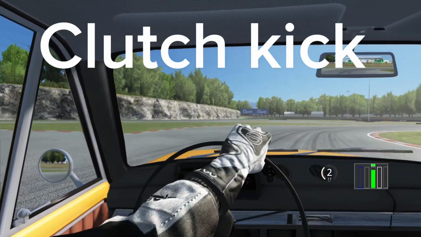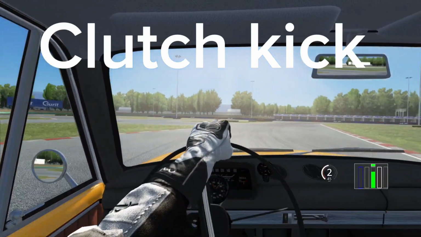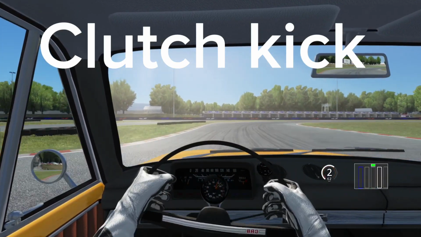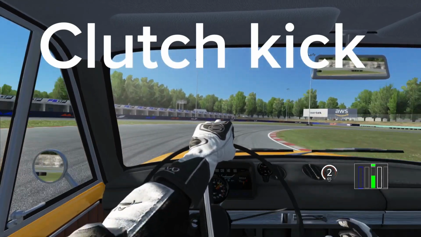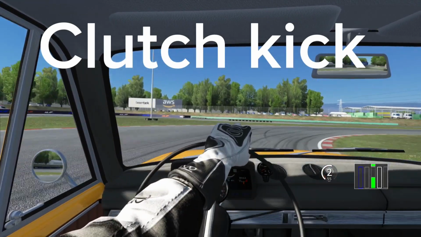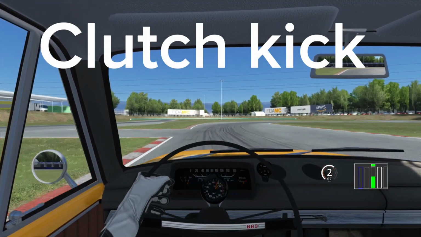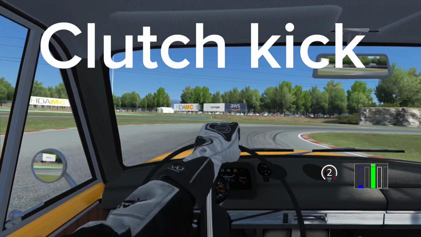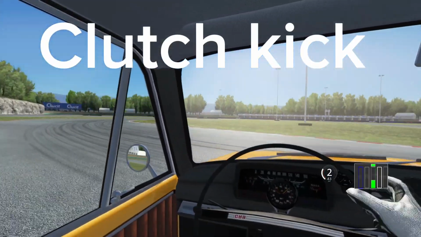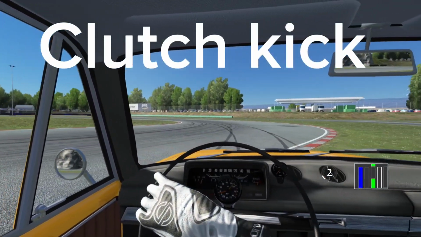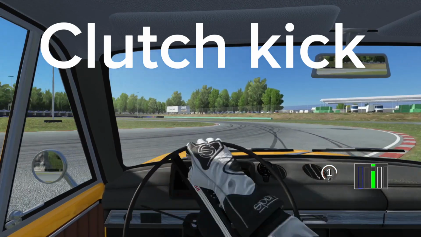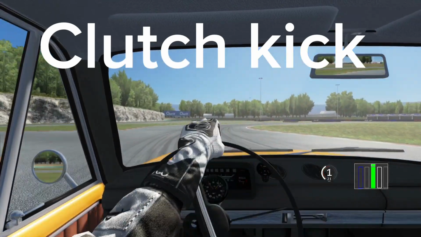So if you don't press it enough, what's gonna happen? Wait, I will show you this. This is a weak kick, okay? See, you don't get enough rotation, and now you're gonna understeer all the way. So what if you make a too powerful one? You're gonna spin out, and it's gonna end up like that. So what you need to do is understand the balance between a hard clutch kick and a basic clutch kick.